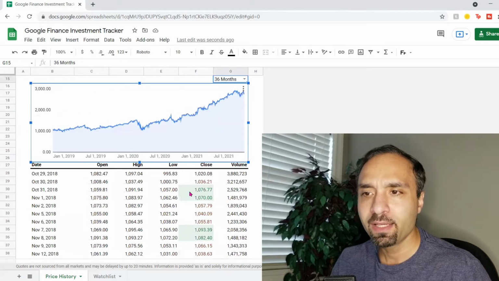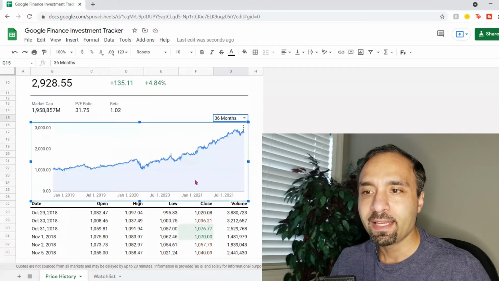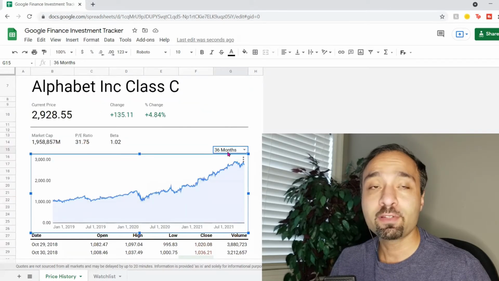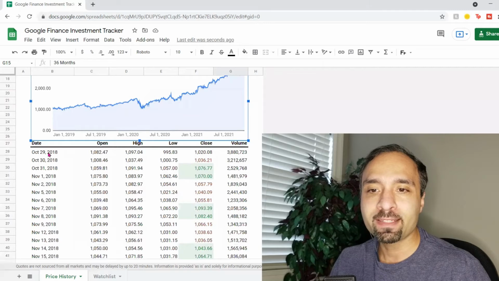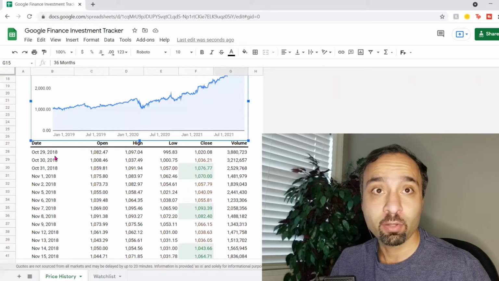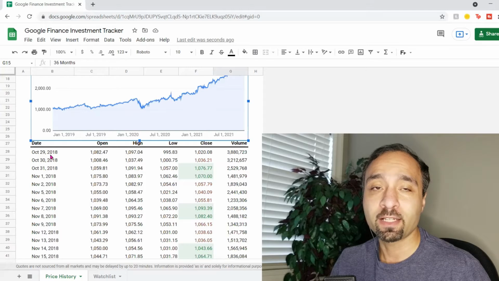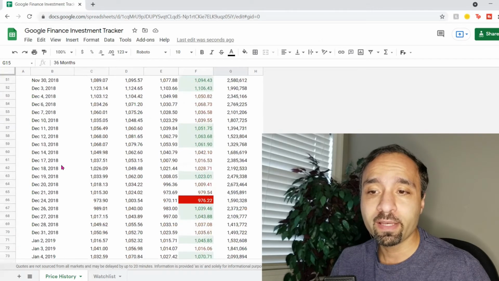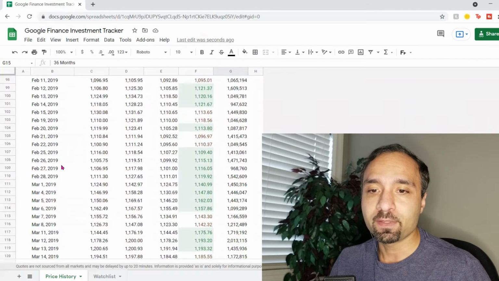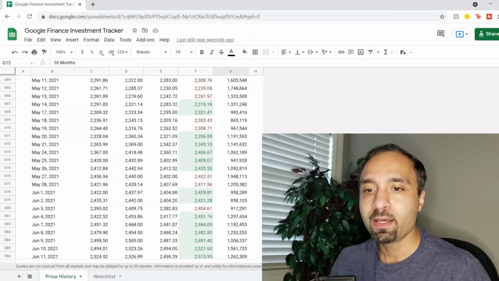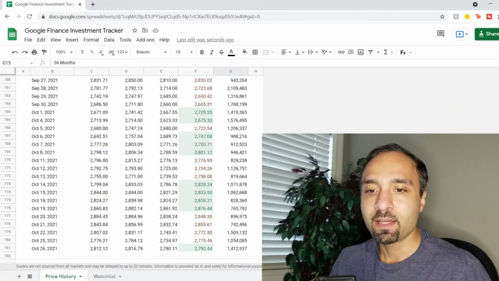If you scroll down, what you notice here is that as you change the time horizons, the price points are also changed. So for example, since we have 36 months, the last prices for the past 36 months, 3 years ago, is shown here. So as far back as October 29th of 2018, all the way to the recent time, which is today's date. If I scroll quickly down, you'd see as of today, it was October 26th of 2021.